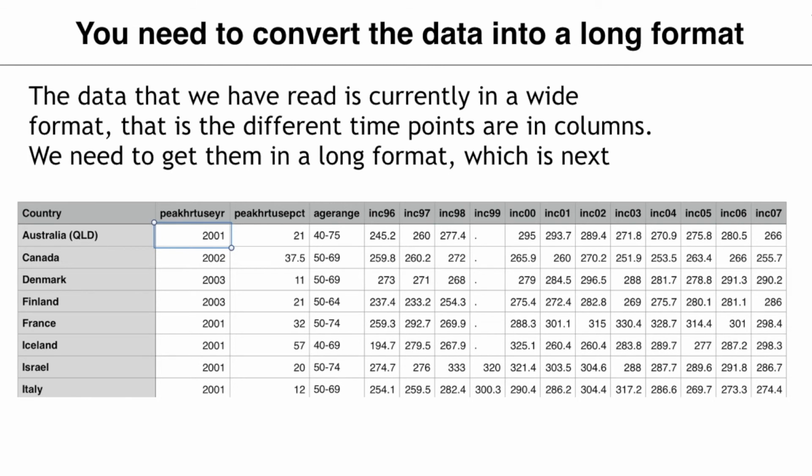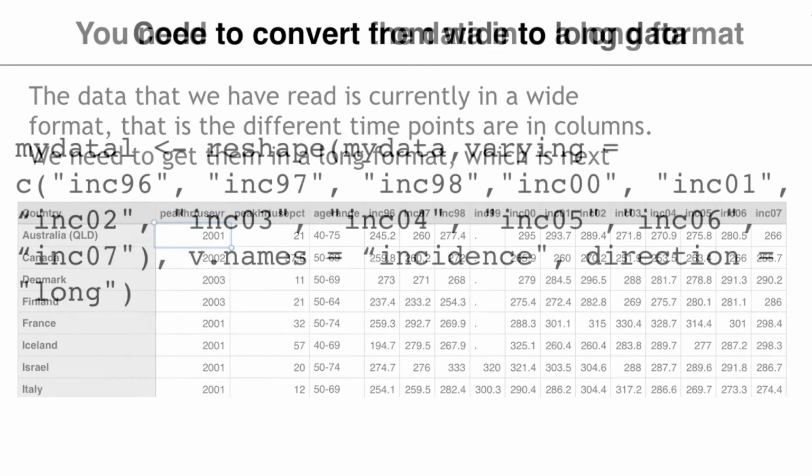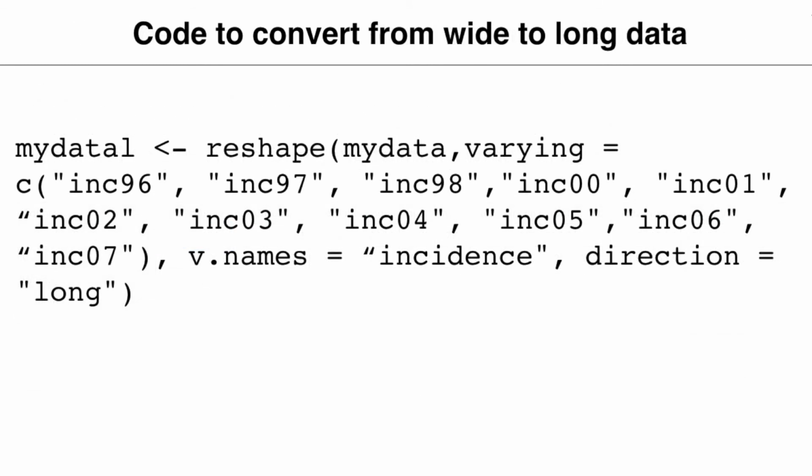The data that you get in this format is what is known as wide formatted data. Next, we're going to convert that into long formatted data so that it's going to work. So let's take a look at that. That is a very, very important bit when you start analyzing data, particularly longitudinal data in R. So the first thing that we do is we convert that into a long format.